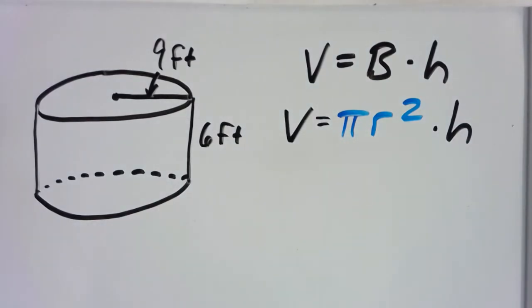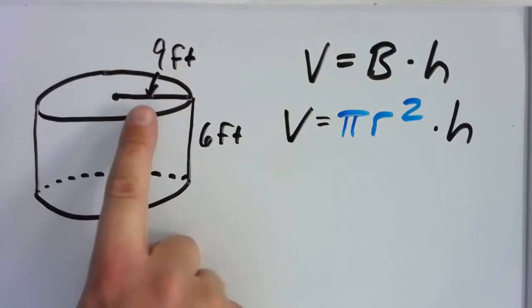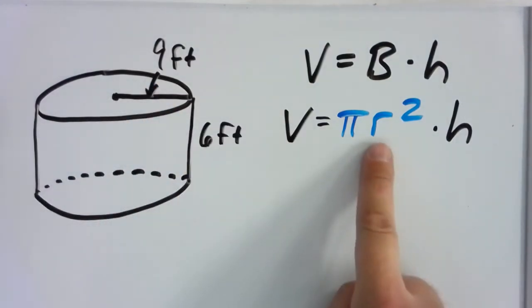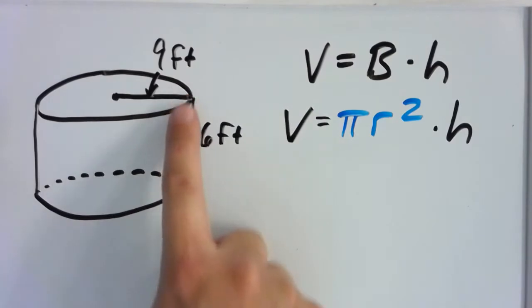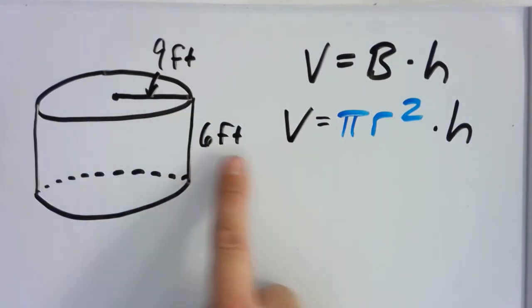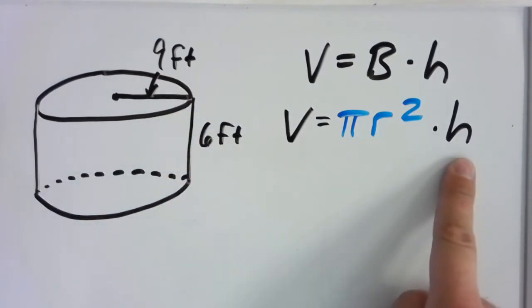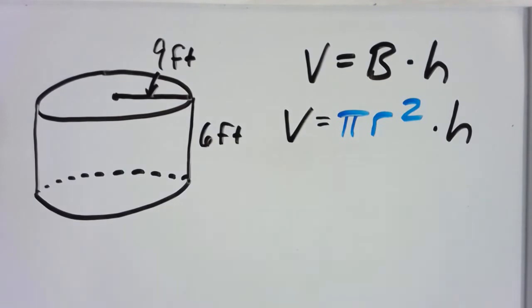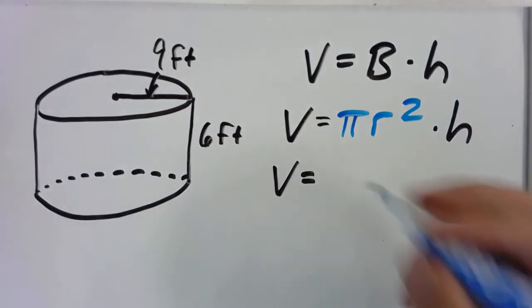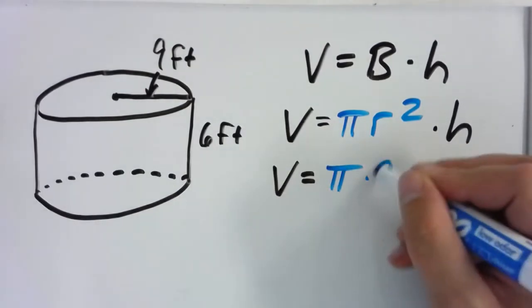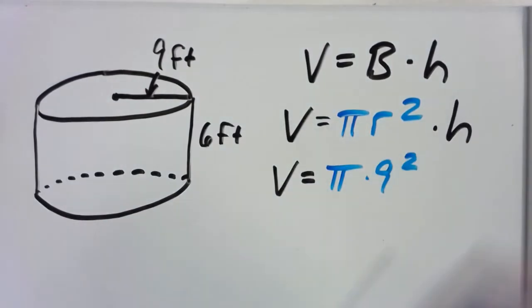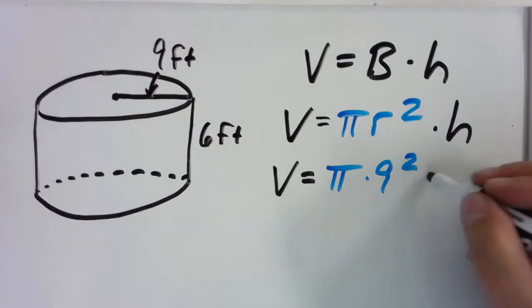So anyway, in this case, I'm just plugging in the information I know. The 9 feet is the radius to one of those circular bases, so 9 is going to go in for r. The distance between those two bases is 6 feet, so that's going to be this h value of 6. So I'll plug that stuff in, and I get the following. Pi times 9 squared, or 9 times 9, and then the h, or depth, between these two bases is 6.